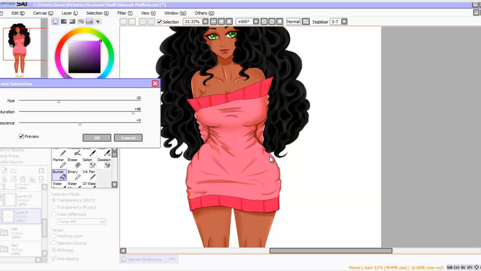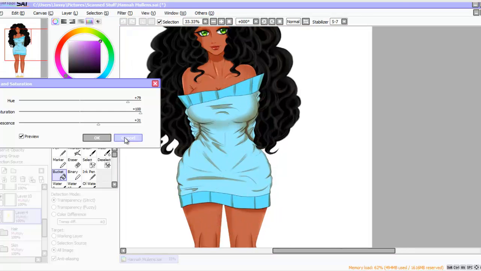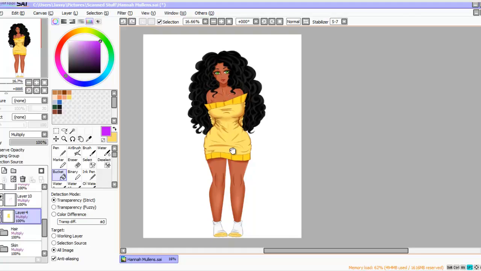Now, for the clipping group that is on this particular layer, the colors do not change. As you can see, you have to manually do it one by one by one, and it'll take too long. So I had to go ahead and choose a color that I know would have been right for her. So say I want to do like a light pink dress, like here, and just play around with it. You can basically do that. There's no limitations whatsoever. You can do whatever you want. So we're going to get out of that to cancel it.